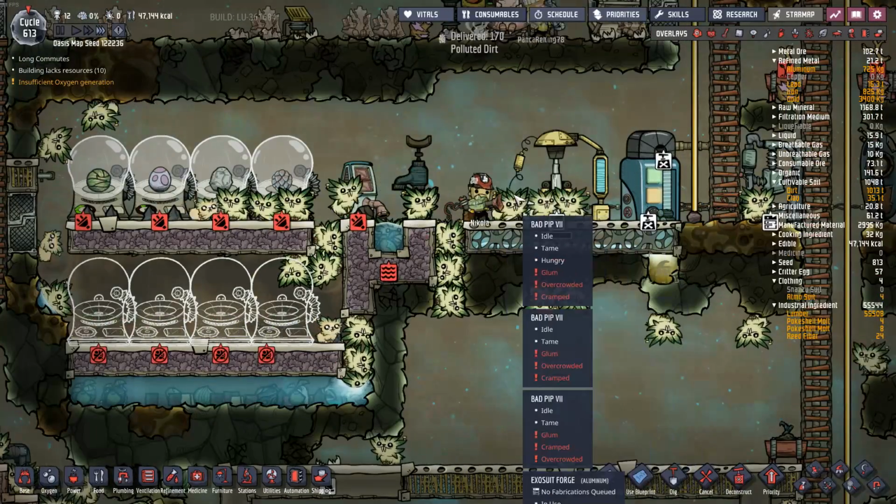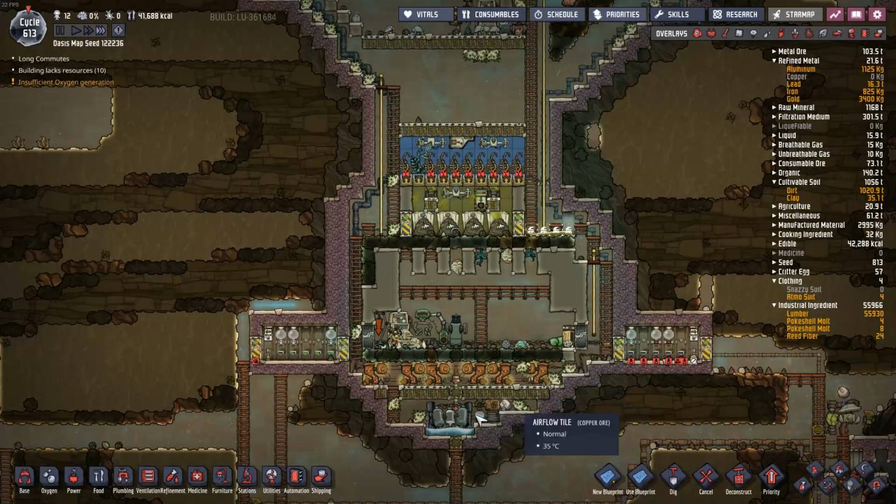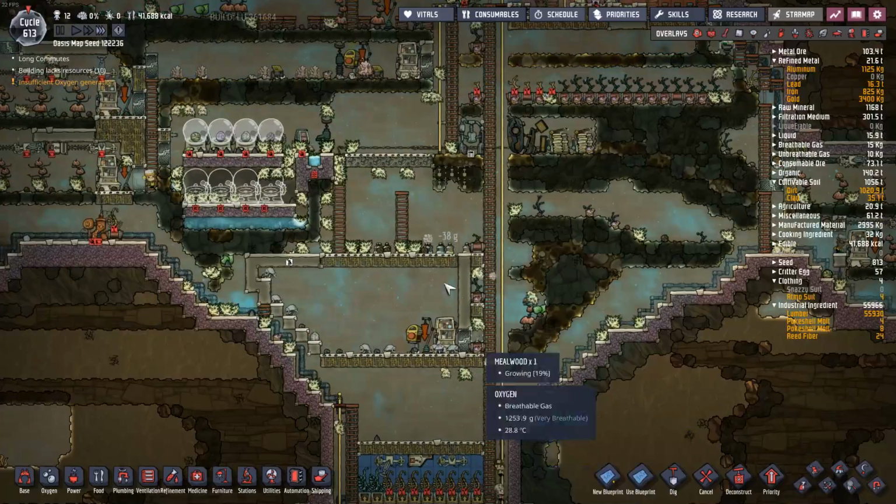Now I don't need any of this stuff over here. We could just go ahead and get rid of all of that and sweep it up. Oh my gosh, look at that, there's pips here, here, here. They're just all over the place.